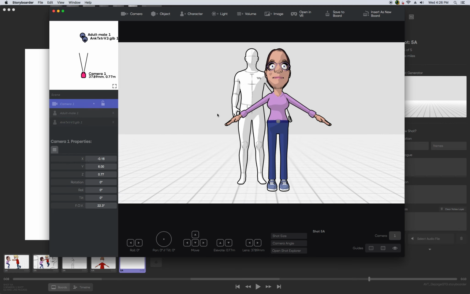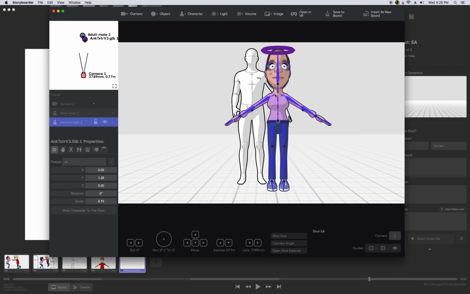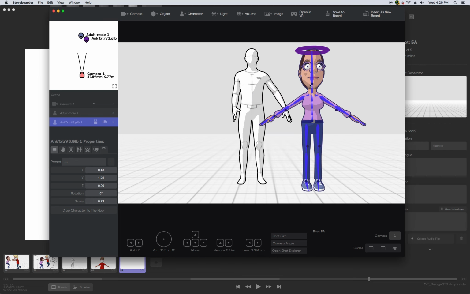Okay. So if I click in her now, again, I'm trying to click the bone, and it worked that time.